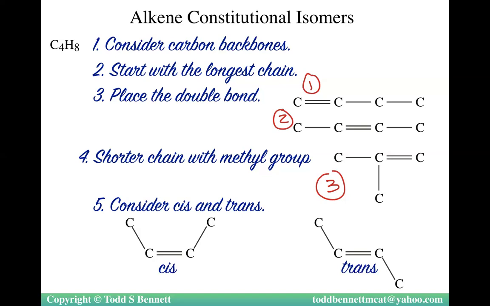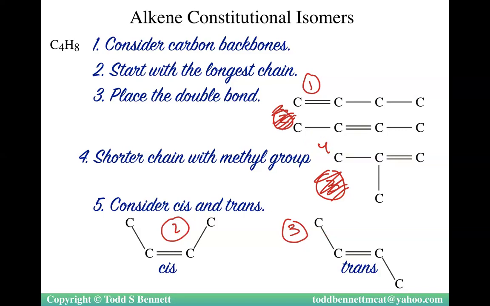So instead of saying 2, I'm going to change my numbering. So this would be 2 for cis, 3 for trans, and 4. But here's the catch. As far as constitutional isomers go, these are all constitutional isomers of one another. So there are 3. These are known as stereoisomers. So this is a little bit extra of a question.